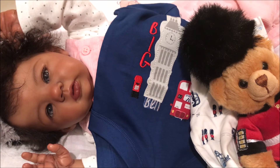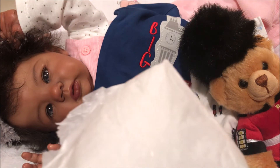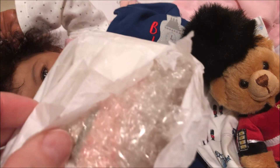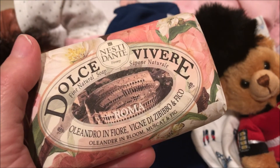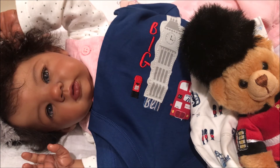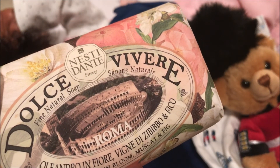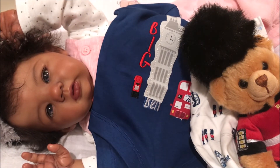Wait — don't panic. I was about to put everything away when I discovered there was another one hidden behind. Here we go — there's one more in there. Oh wow, look at this — it smells so yummy! Oleander in Bloom. It smells so good. Thank you! Do you want to smell it? There you go.